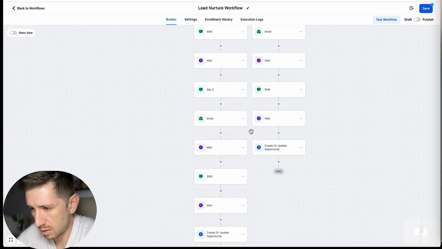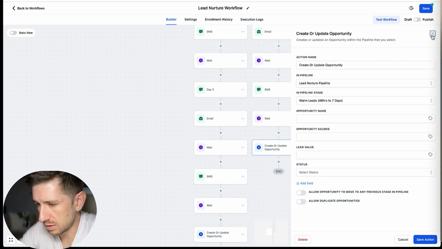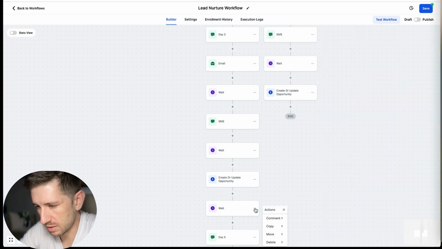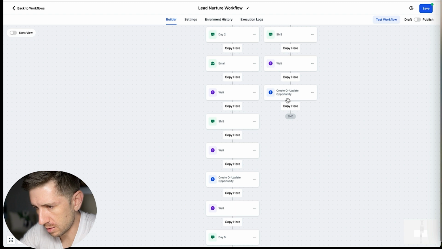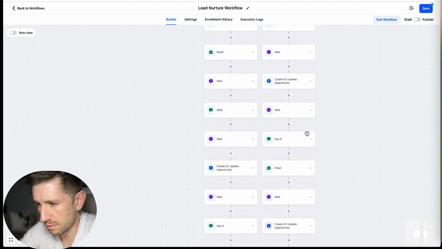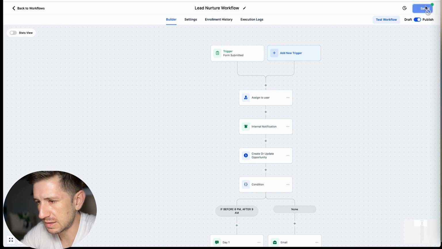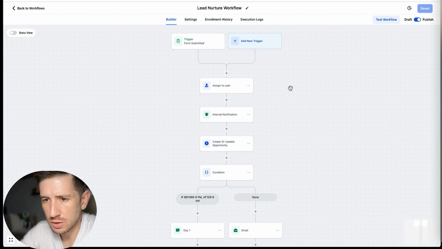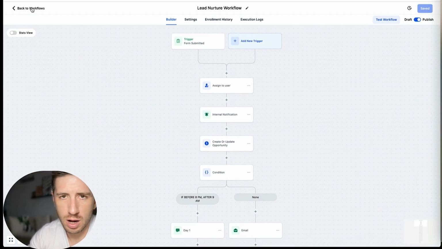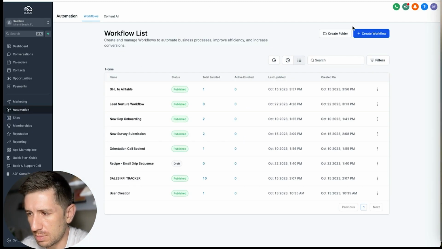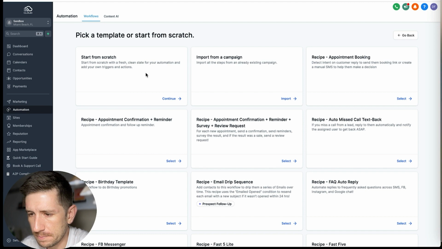So now what we're going to do is where we left off here, warm leads. Warm leads. Okay, so basically we just want to copy this piece all from here and paste it here. So now we have a sequence on both sides of the workflow. I'm going to click Publish and Save. And now we have our workflow saved. So the next thing I'm going to want to do in order to automate this just a little bit more is to create a new workflow on top of this one. So let's go ahead and go to Create Workflow.